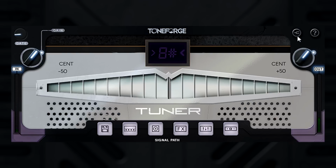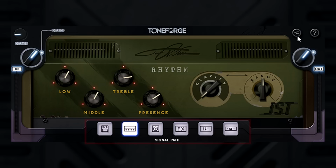Clicking the fork icon provides access to the tuner. Clicking on the question mark provides access to the manual. At the bottom of the interface, a selector menu allows you to access the various modules of this plugin. You can control or command plus click on each thumbnail to disable or enable the module, excluding the amplifier. Disabling the cabinet module also disables all post-processing.